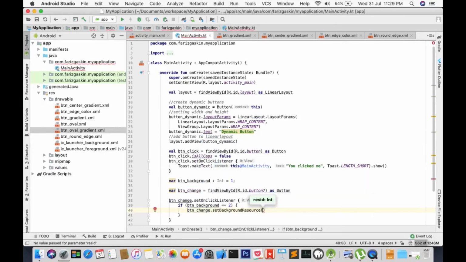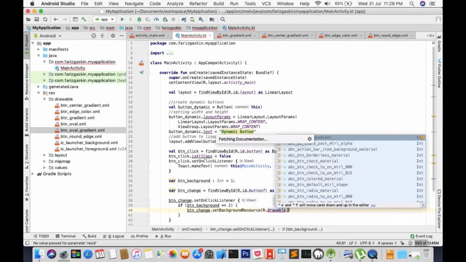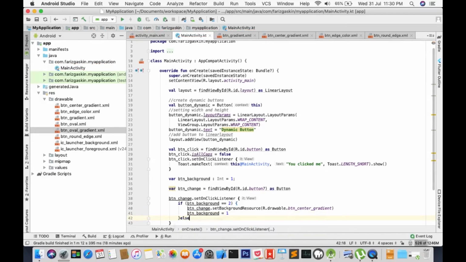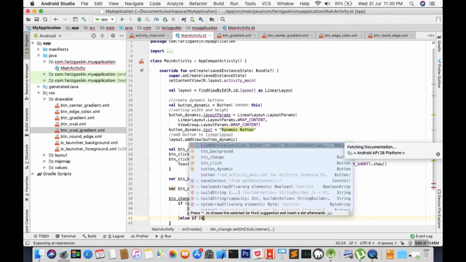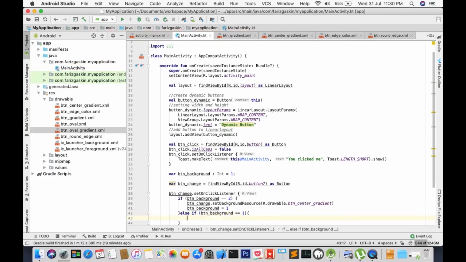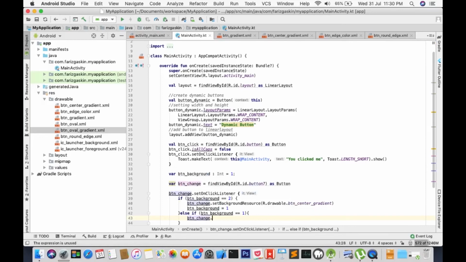So button 7 is gradient, and we'll change it to center gradient, and we'll set a new value for btn background to 1, and then else if btn background equals 1, let's reverse everything.